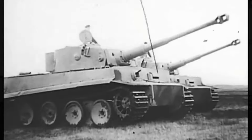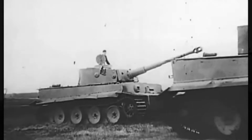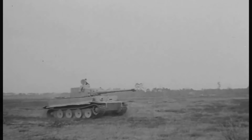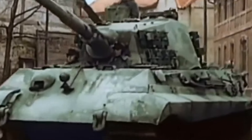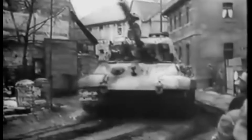The Tiger I, introduced in 1942, became one of the most feared tanks of World War II, largely due to its powerful 88-millimetre gun, which could outrange and outperform most Allied tanks. The 88-millimetre gun was also used in later tank models, including the Tiger II, which featured an even more powerful 8.8-centimetre KWK-43 L/71 gun. The Tiger could destroy almost any Allied tank up to 2,000 metres, while Allied guns had a chance against it at only about 1,200 metres.